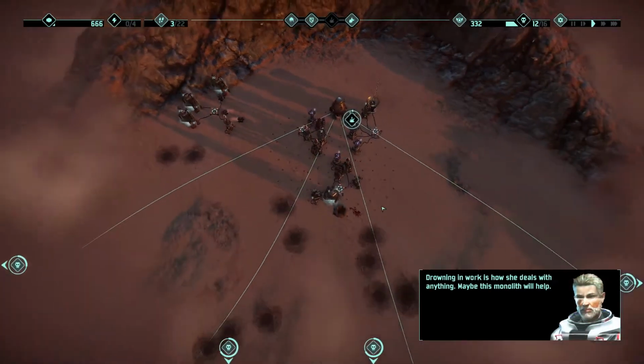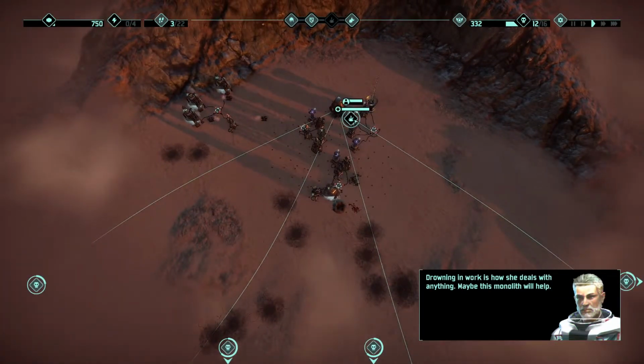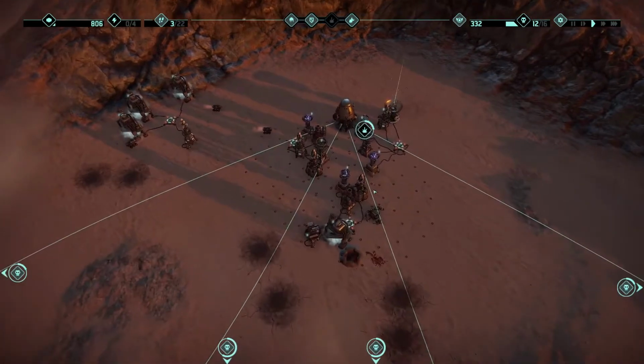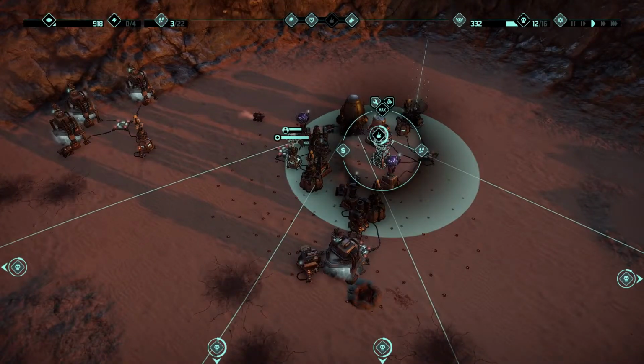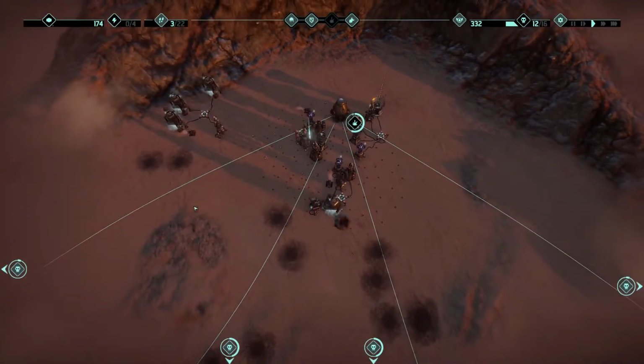While we're waiting, let's get the orbit laser. The orbit laser, I don't particularly like this super weapon. It does a lot of damage to very few enemies, but I think the nukes are just generally better. But again, we have lots of building materials, so there's no reason not to.